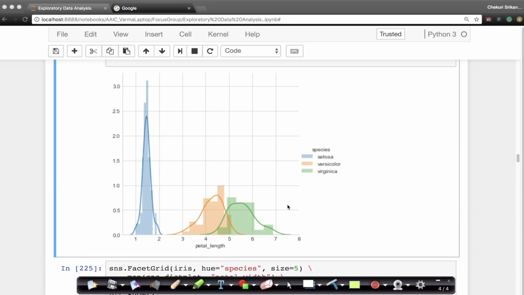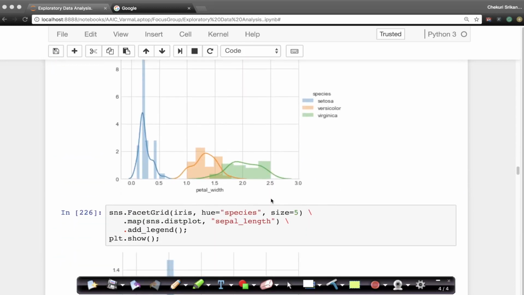Now let's see what happens when I use petal width. When I look at petal width, these two are just intersecting. So my setosa is fairly well separated from virginica and versicolor, but there is a small intersection. The rule of thumb here, or the mathematical foundation, is that the farther these distributions are, the better. The farther these distributions are, the more well separated they are. This is called the separation, and the more well separated it is, the better.